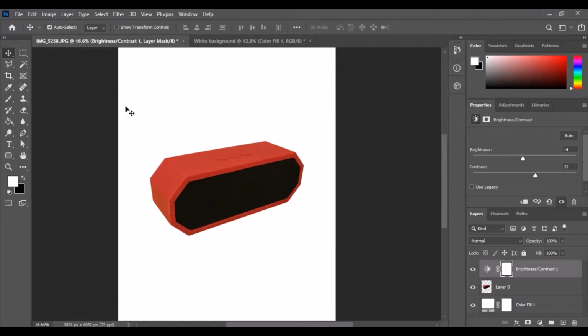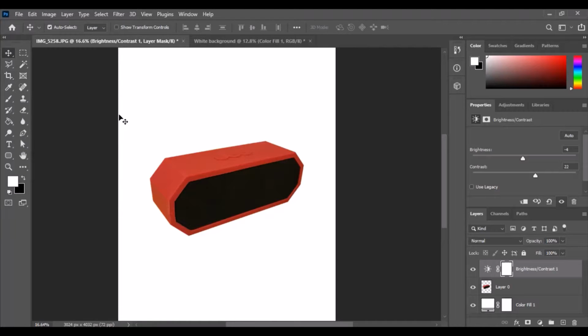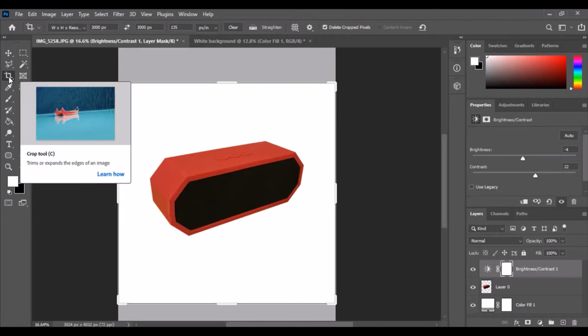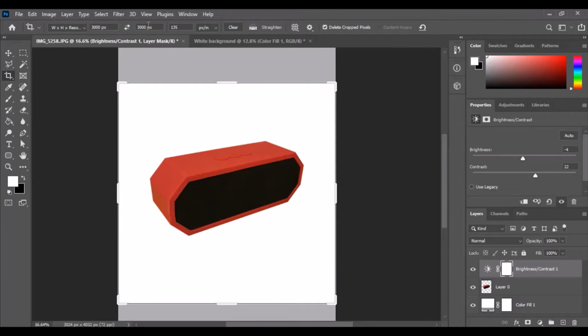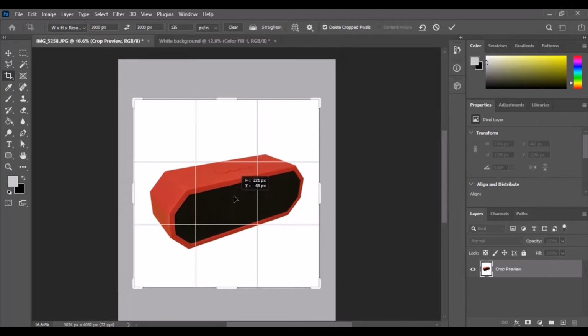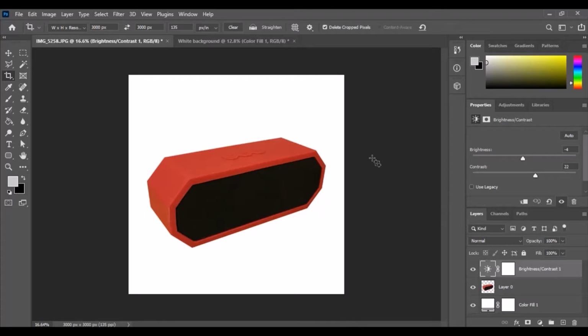If you wanted to crop it to be more of a square, we could go into the cropping tool and do it that way. And that's probably a whole other video, but just for the sake of making this look nice, we'll go into the cropping tool, and it's already preset to 3000 by 3000. And let's go ahead and adjust that. We can move that around, go up and click check. And there you go. Look at that. You've got yourself a nice looking product on white.